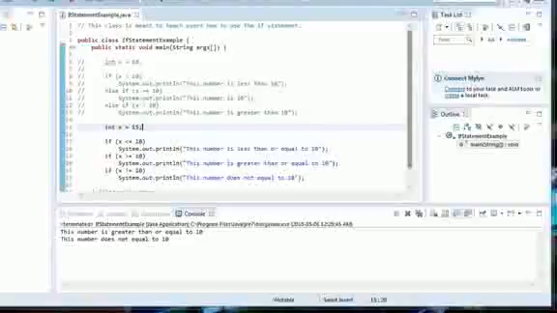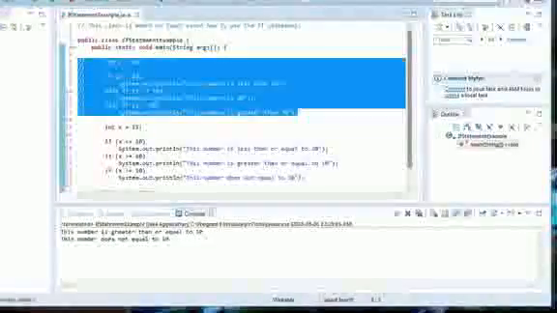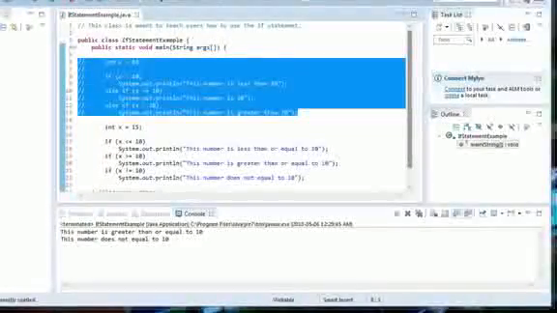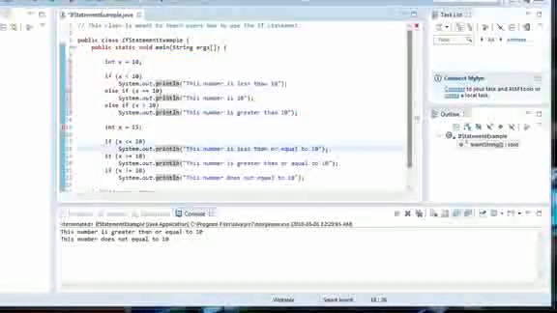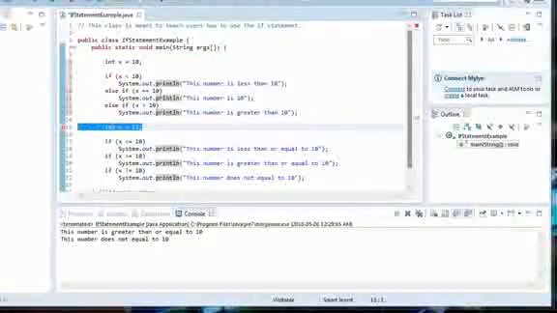Okay, so you've learned about these 6 different operators. Now I'm just going to uncomment this block of code, and you can do that simply by pressing Ctrl+/ again. And I'm just going to delete this line.